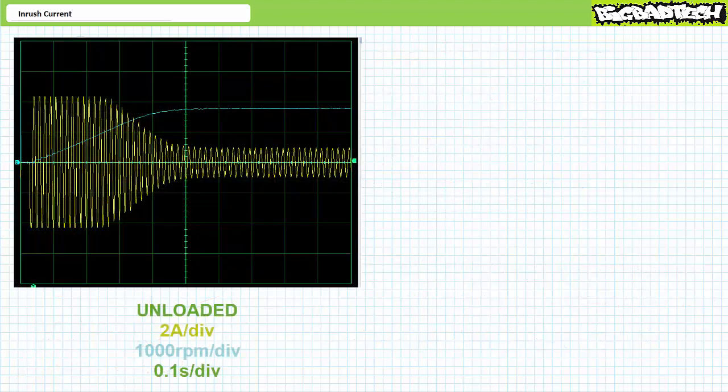Alright, before I let you go, let's take a quick look at some graphs of motors experiencing inrush. Here's a plot of current in yellow and rotational speed in blue as a function of time for an unloaded motor experiencing the closure of a full voltage starter. You note the unloaded motor experiences a massive surge of current, which quickly tapers off as rotational speed increases. Once rotational speed stabilizes at the no-load speed of 1770 RPM, current draw stabilizes. After 30 or so cycles of 60 Hz AC, the inrush phenomenon is over.